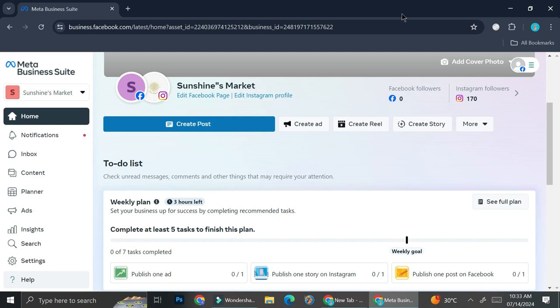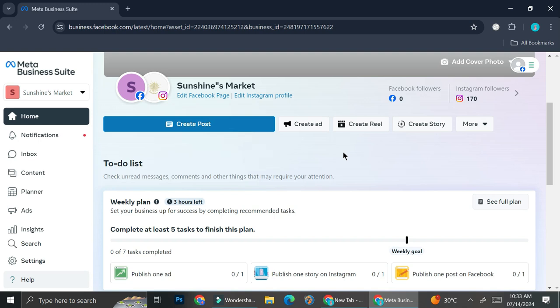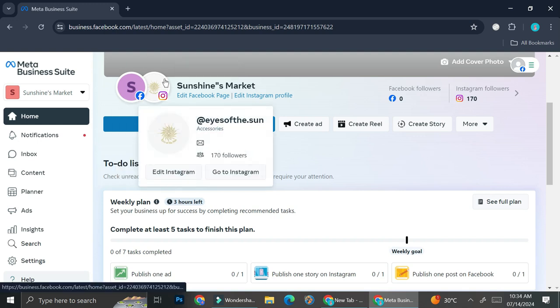store through Facebook account. Now, first things first, you're going to want to make sure that you already have a business account on Facebook, because you're going to need it. You will not be able to connect your Instagram as well as managing your shop if you don't have the Facebook business account. You also have to make sure that your Instagram is a business account, or else you will not be able to create your store.